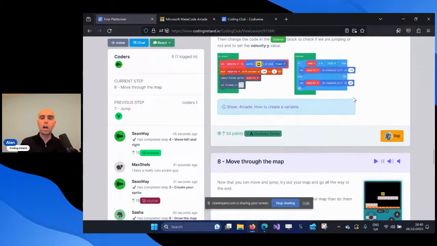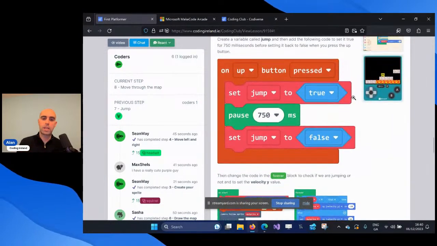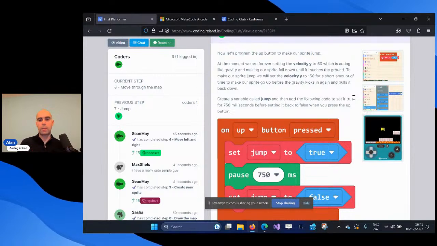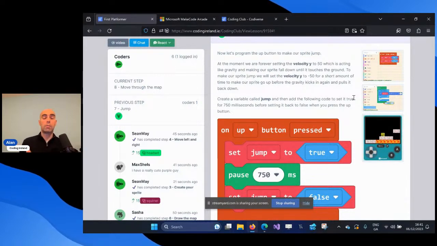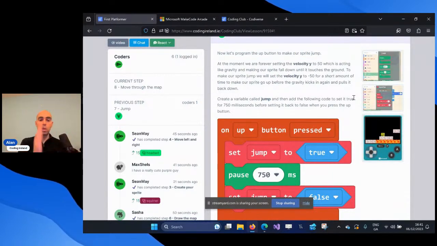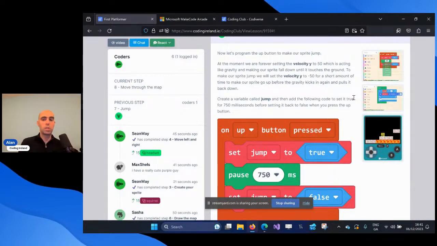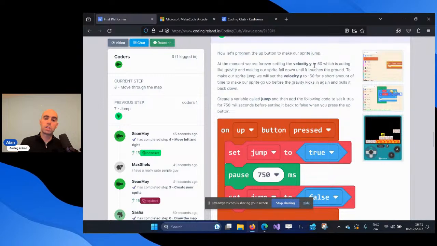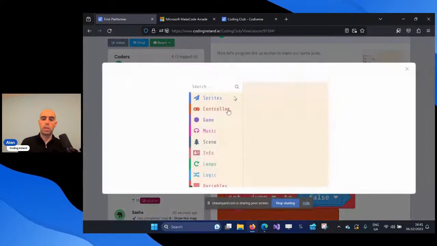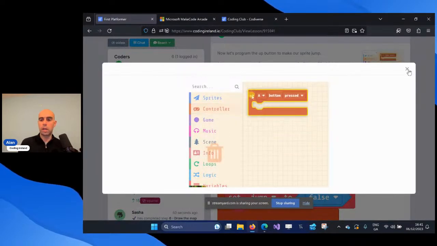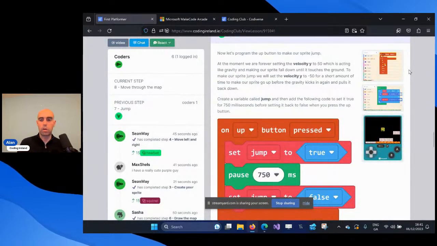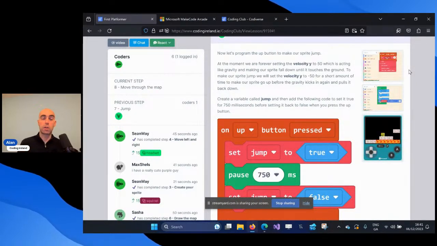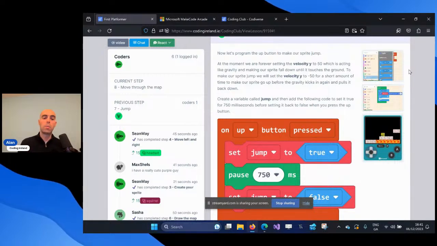Okay. I'll give a little bit of time. There was quite a bit in that step, so again, I'll just run through it. And remember, you can always rewind the video. You can pause the video if you need to while you're doing something, and you can replay it. All the information is also here, so you have the little animations of all the code you need to add as well. Hopefully that gives you enough help to be able to do this step, because it is quite complicated, or there are a few things we need to do in it. But I'll run through them again.